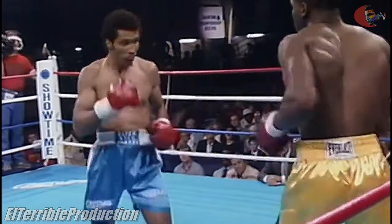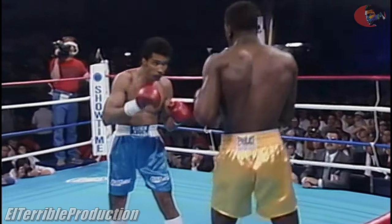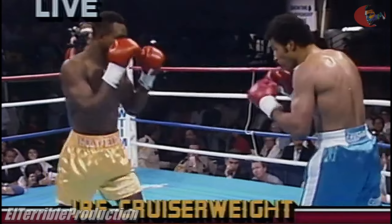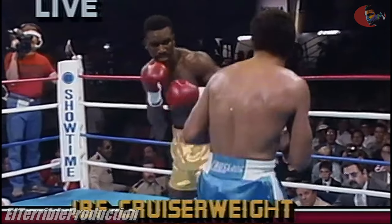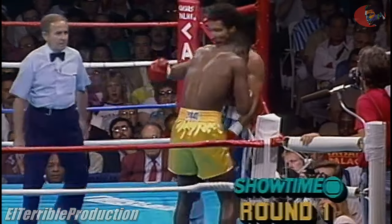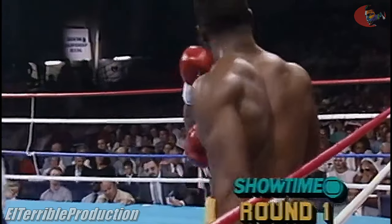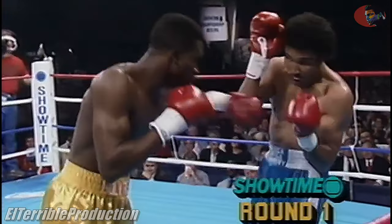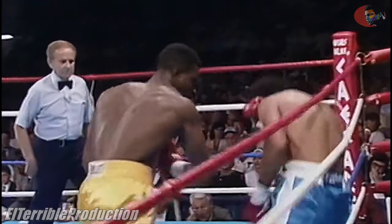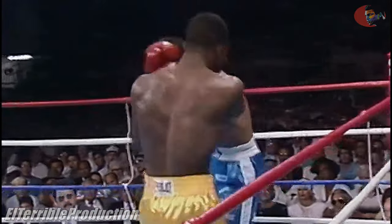Holyfield getting the right hand in. There were many who felt that Parkey would look to stay away, but he comes out at Holyfield. Now the plan set out by Georgie Benton for Holyfield — strong right hand from Holyfield — goes jab, jab, jab in order to take that right hand away from Parkey. Make him block the jab, and therefore not throw the right hand.